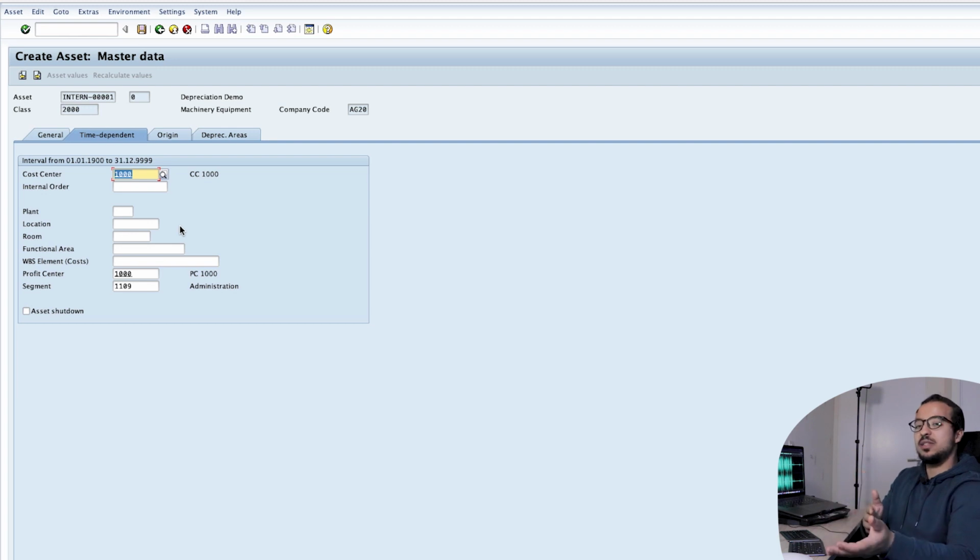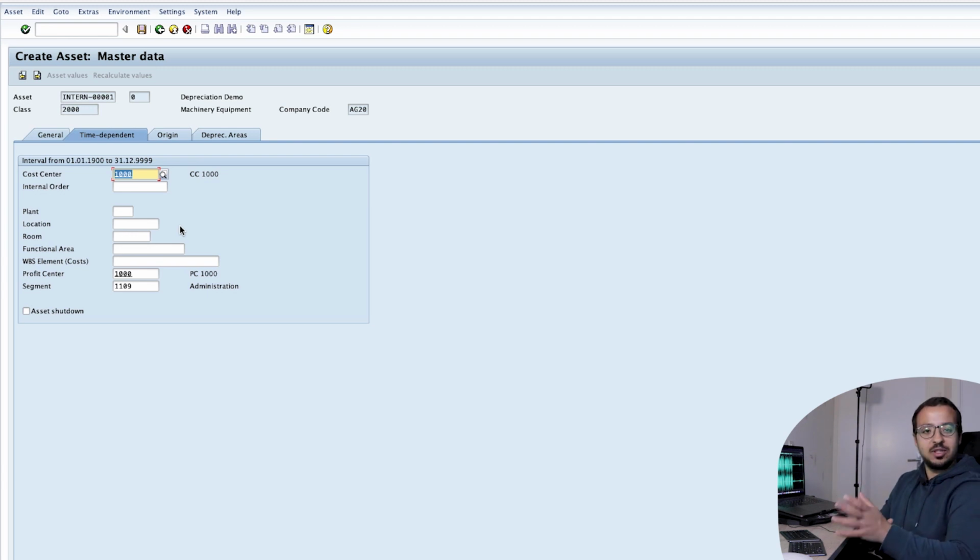So if in your business case, you have an asset that is shared between different cost centers or between different internal orders, then you will have to pick one, and then after this you will distribute the cost from this cost center to the others. Or maybe you can use an internal order, and then at the end of the period you settle the internal order to different cost centers.